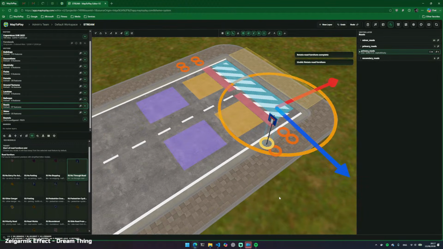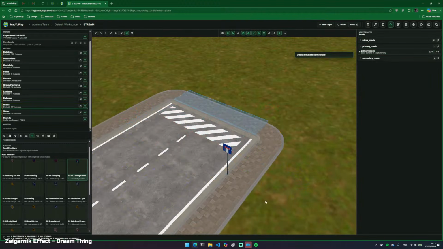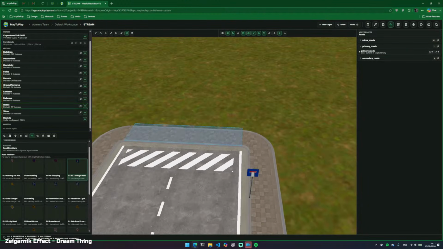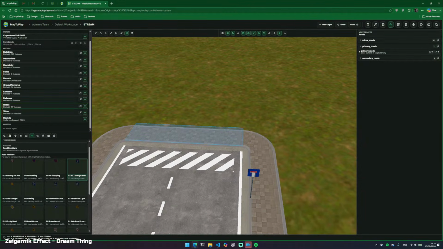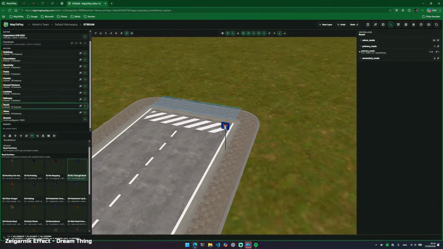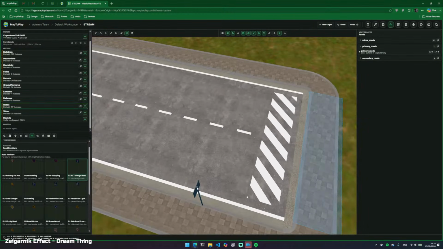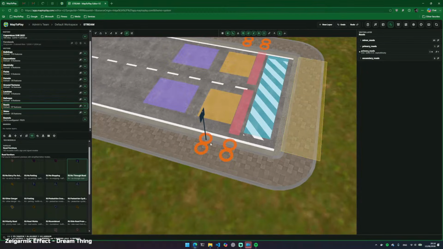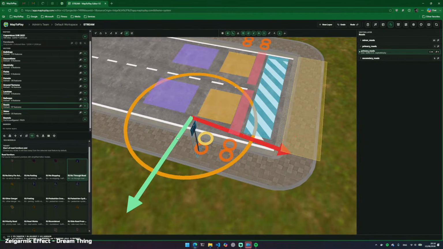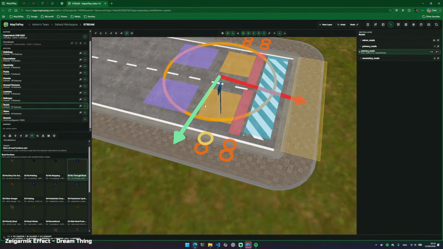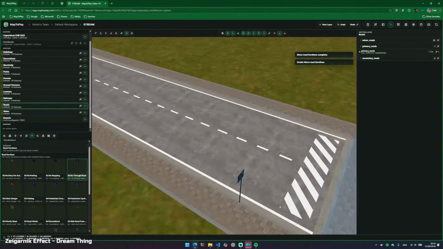By default, it should be applied automatically by understanding in which direction it should look. But in some scenarios you might need to turn it or move it. And it will be saved that way.